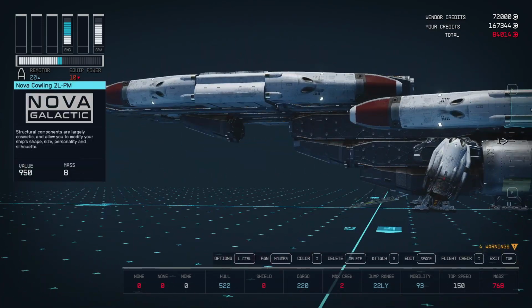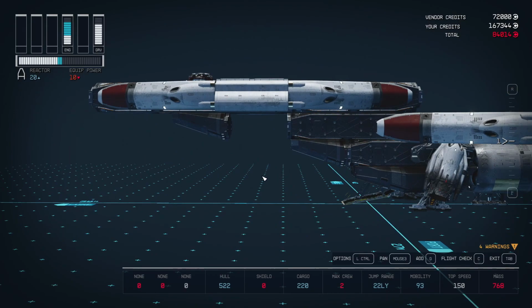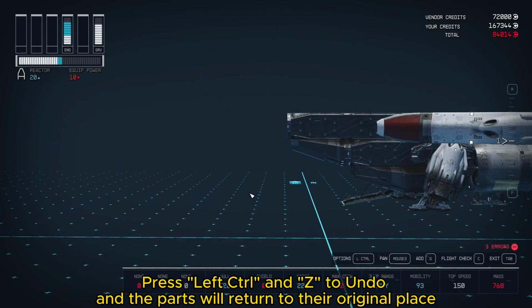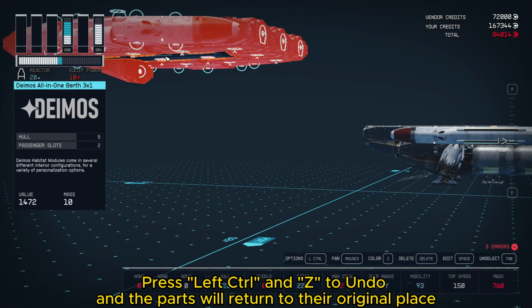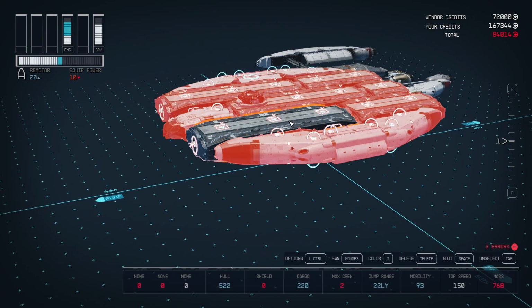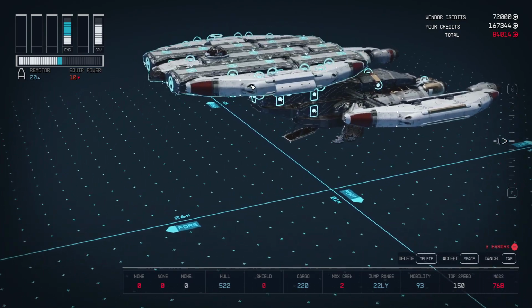and attach it. As you saw, I didn't get it right this time. Don't worry, simply press Ctrl and Z to undo, and we will do it again. So again, double click and hold it, and now we just move it, and we want to attach it to the middle.